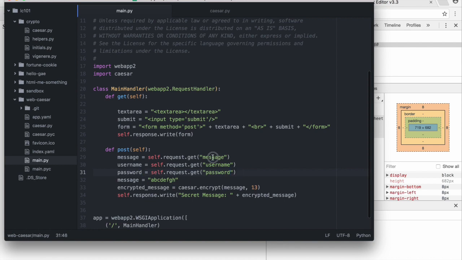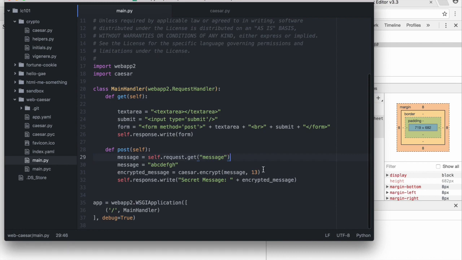And in our case, we actually don't have more than one. We only have one field in our form, and it's this text area. And I'm just giving it the name message here because that seems to make some sense. You type a message in there, and then you want the message to get encrypted. So this is the key name that I'm making up. I'm also using it as a variable name here. But the important thing is that I'm expecting there to be a key value pair inside of this request object where the key name is message and the value is whatever the user typed in.